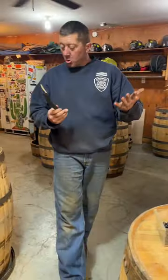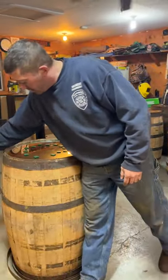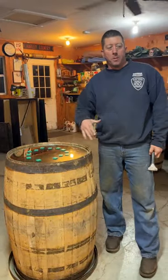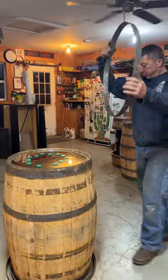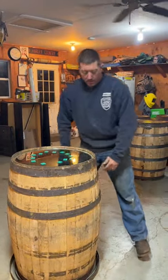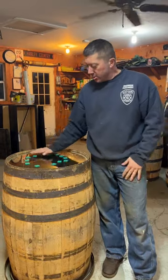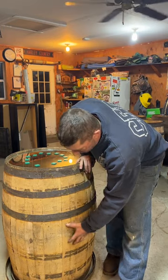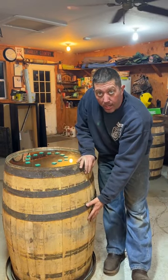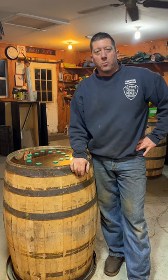Now taking your cooperage tool, slightly go around the barrel tapping it down, snugging up all the rings — tapping it down, snugging them up — then screw them in. After that's done, you can flip the barrel over on its side and find where you're going to make your cuts to cut out the opening for the display cabinet. That's how you set your glass for the glass top barrels.